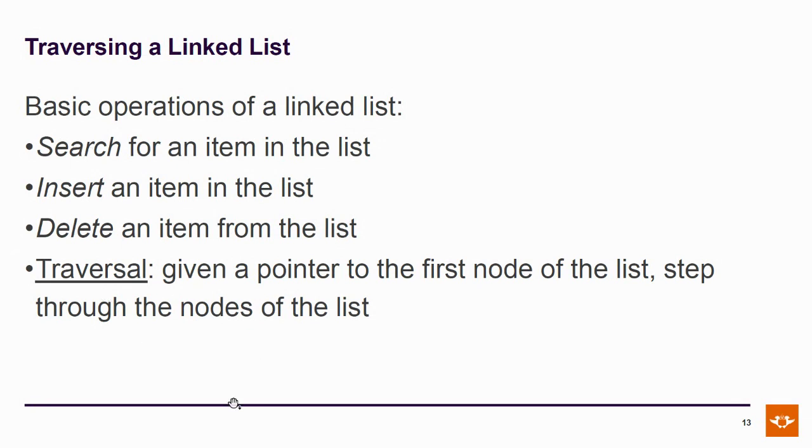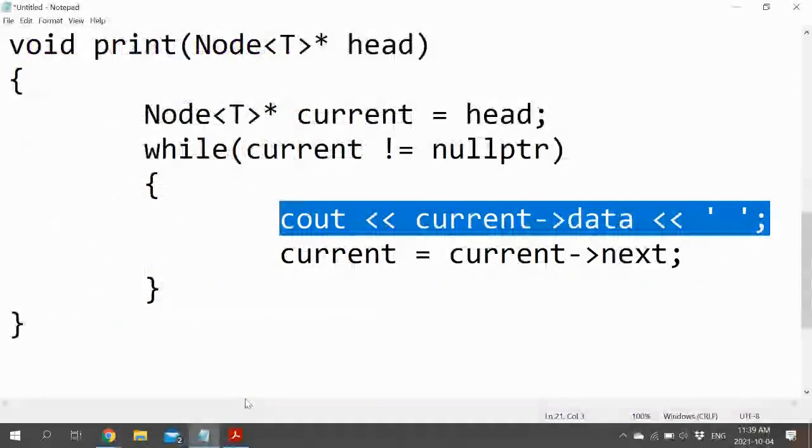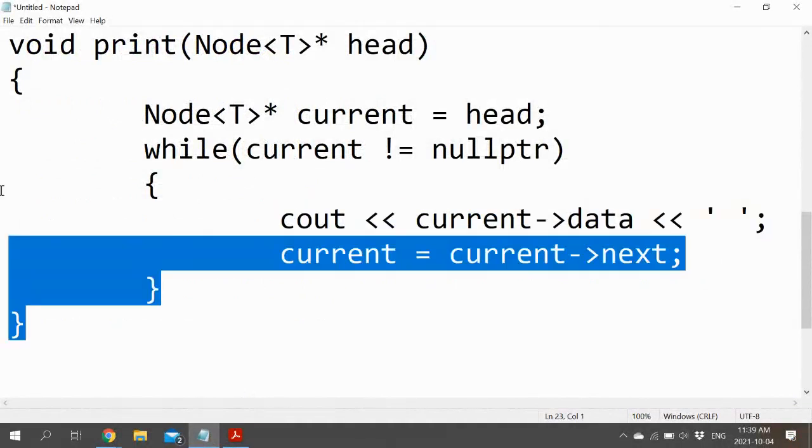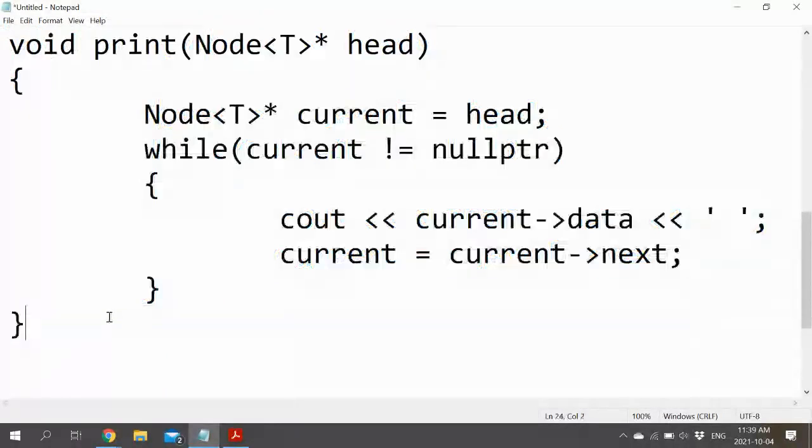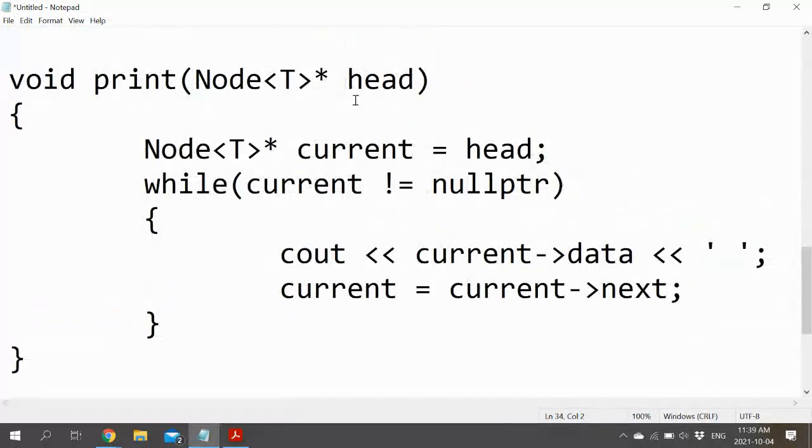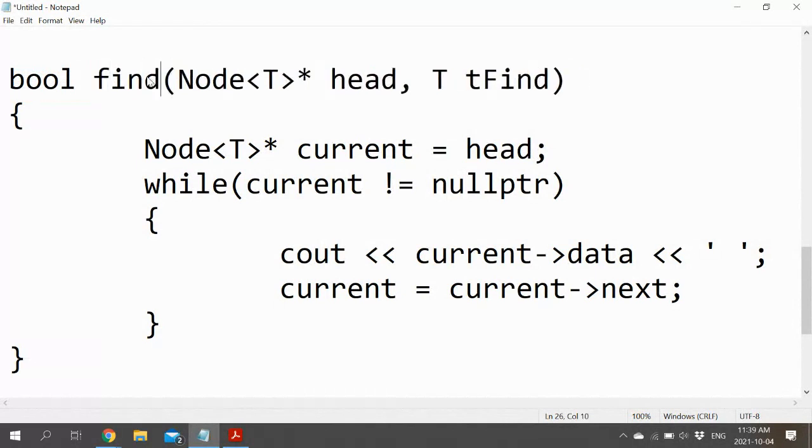Searching as well, we could easily turn what we had over here into a search operation, simply by modifying the traversal to instead, let's say, take what we're looking for, and then say bool find.